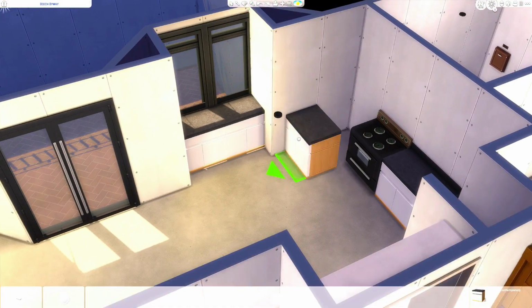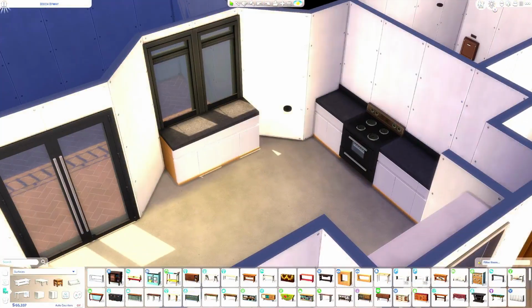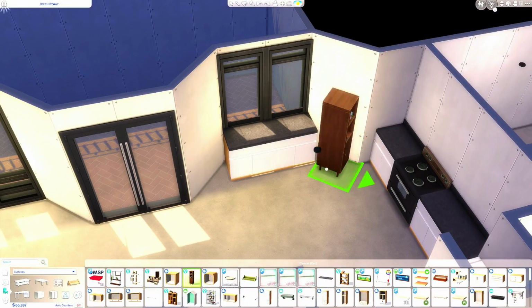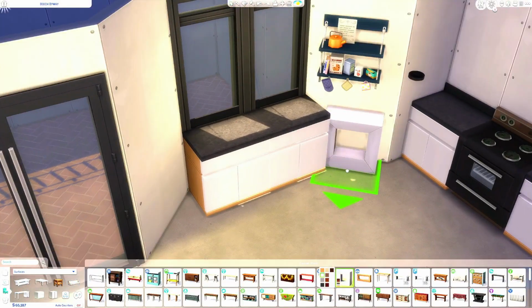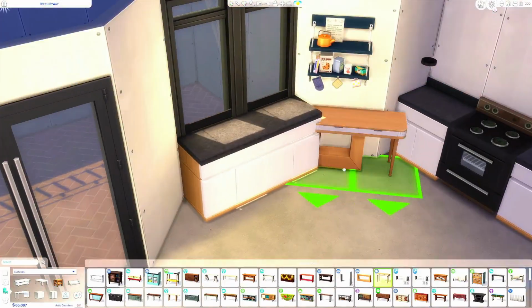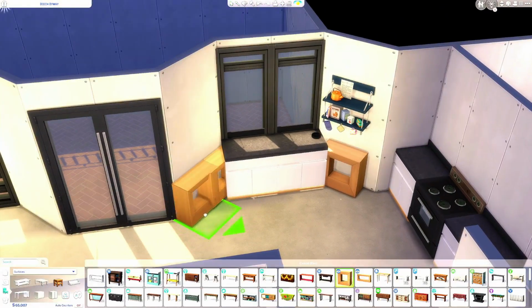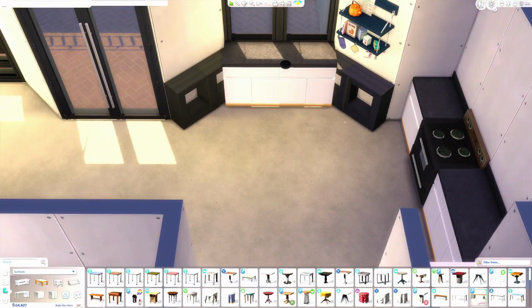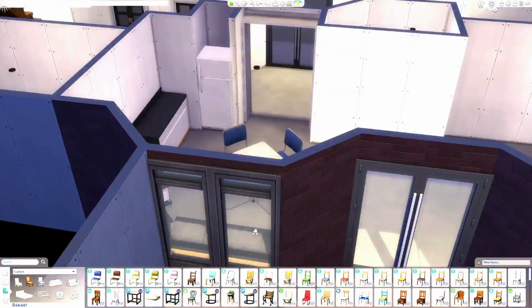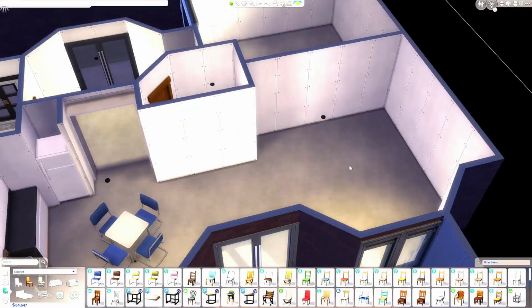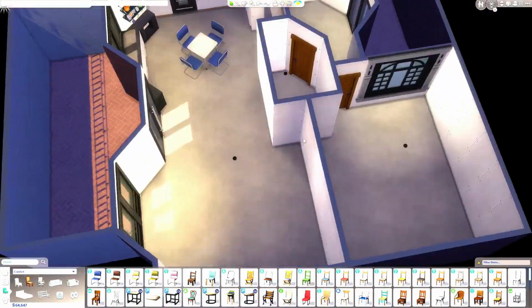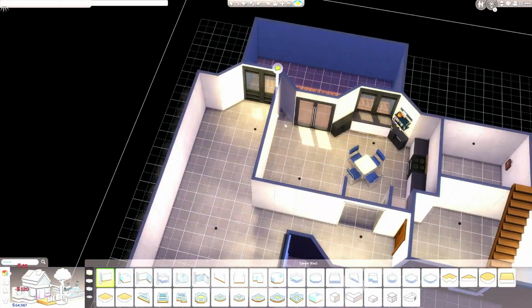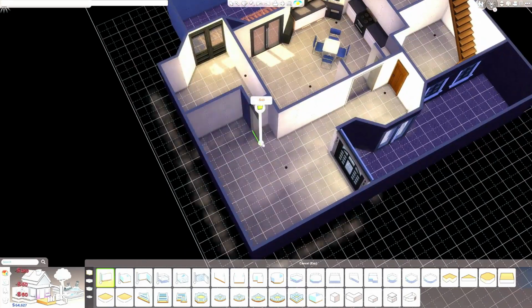This is the one for the single mum. So I wanted a really basic looking kitchen, quite cheap furniture. The Eco Lifestyle Pack is brilliant for furniture that's really cheap, but it doesn't look outdated, it's quite modern. And I think it's got some really good furniture for starter apartments and things like that. Also, if you do the cheat code for the hidden objects, then you get the really cheap furniture like the chairs and this little table, and they're perfect for starter apartments.